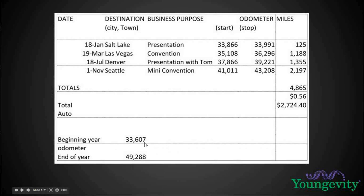So, knowing that we had the amount of money that we brought in just a couple slides ago of 7,740, and that our total expenses, once we include the auto expense, turned out to be 4,077, where do those then get placed, and on which forms do you place them?